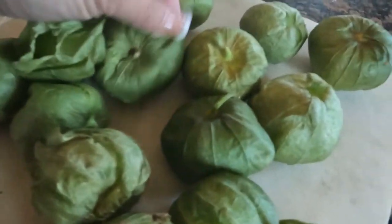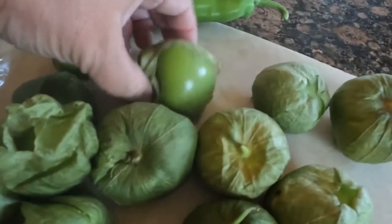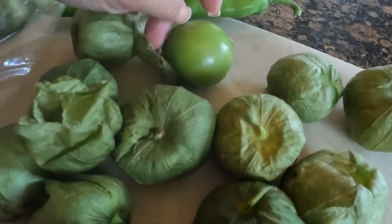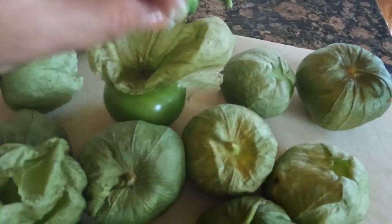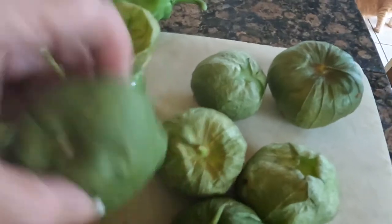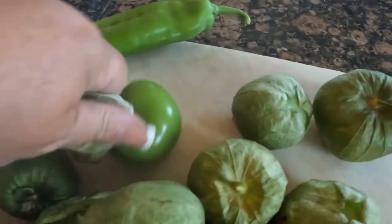Okay, for those who have never seen a tomatillo before, these are called Mexican husk tomatoes, or tomatillos, and they have a paper husk that grows on them. So when you go out into the garden, there'll be a husk, and you kind of squeeze the husk to see how big the fruit is on the inside, because you can't see it.